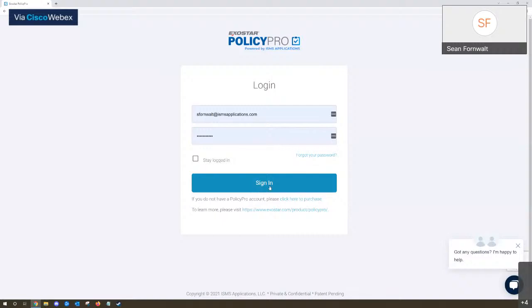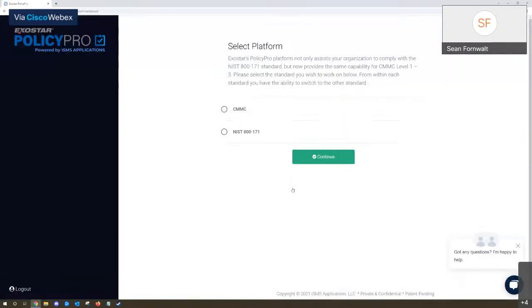So the first thing we're going to do is log in with our email and username. This will be what you have set up your trial account with, or what you've purchased under if you go straight to the purchased subscription plan. Once you log in, you'll do your registration, put in some contact information, and add any users that you want to have using the product along with you. Each platform subscription does contain 4 user slots. You can change them, take people off, and put people on as the need arises.